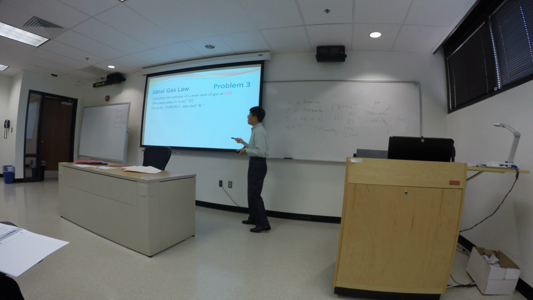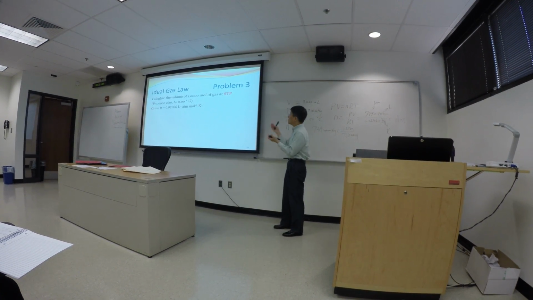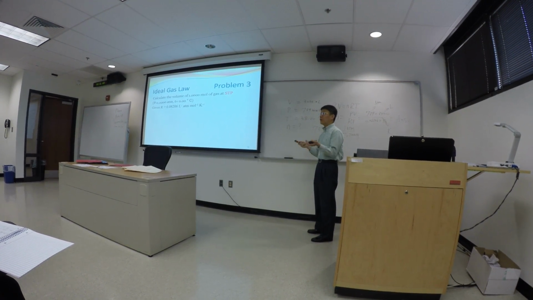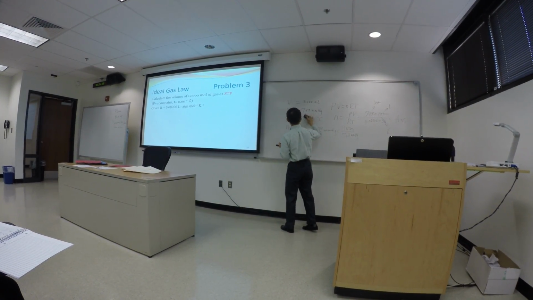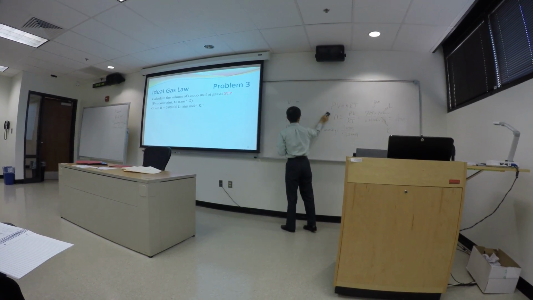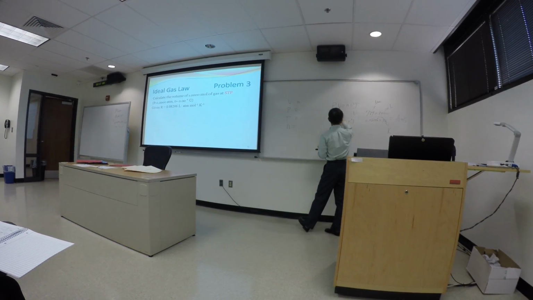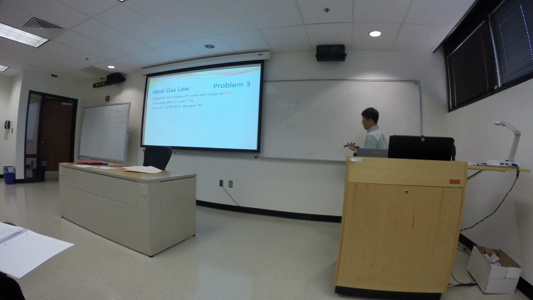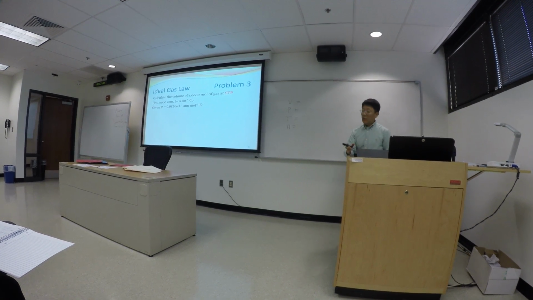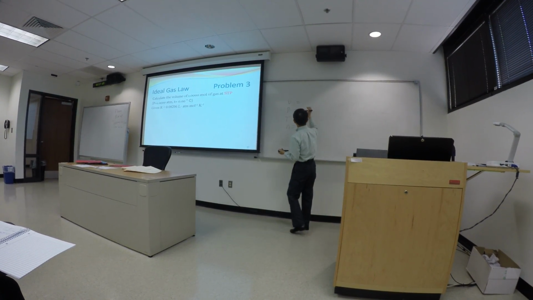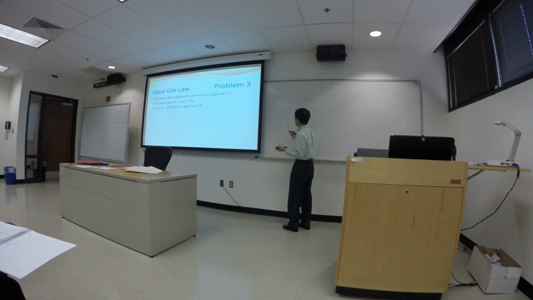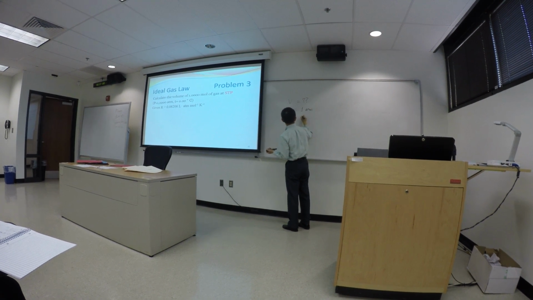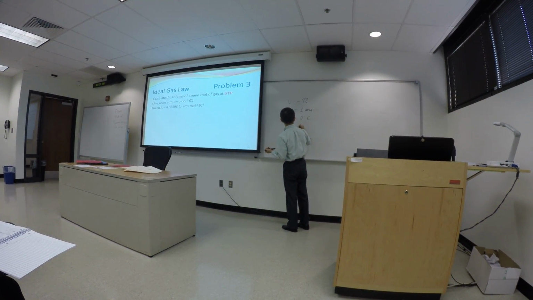So in this case, when we ask you, if you have 1 mole of gas, and you set the pressure and you set the temperature at STP, how much volume do we have here? So again, in this particular case, we use the ideal gas law equation. So volume is the unknown. We want to find out. And at STP, the pressure equals 1 atm. Temperature is 0 degrees Celsius. And number of moles, we have 1 mole.